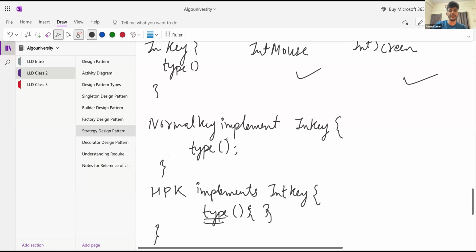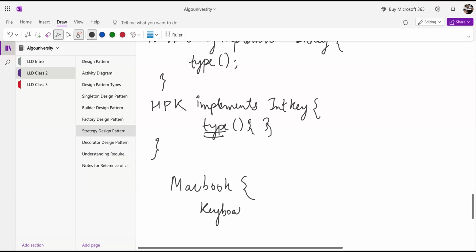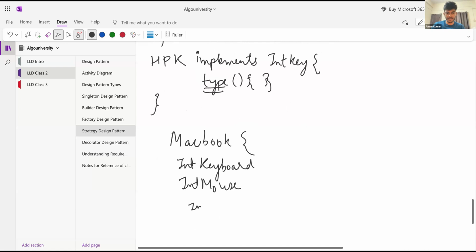Now let's say we have a MacBook, what do we need to have? We'll have keyboard equals new high performing, interface Keyboard, we have interface Mouse, and again we have interface Screen.